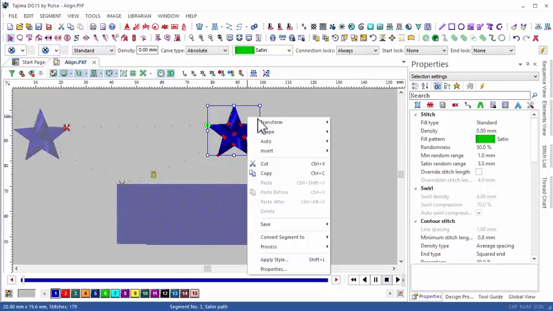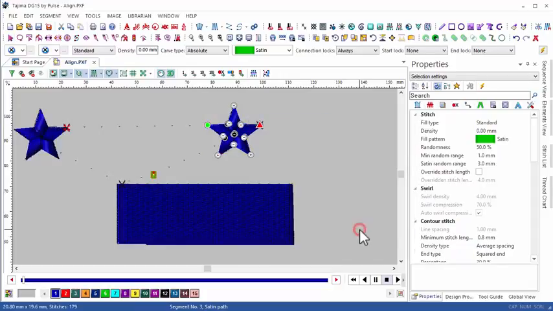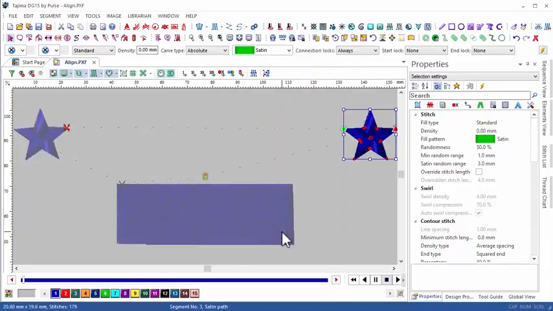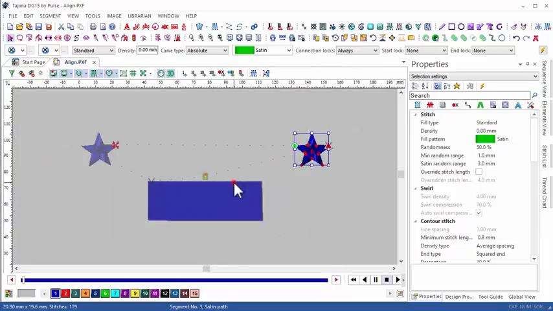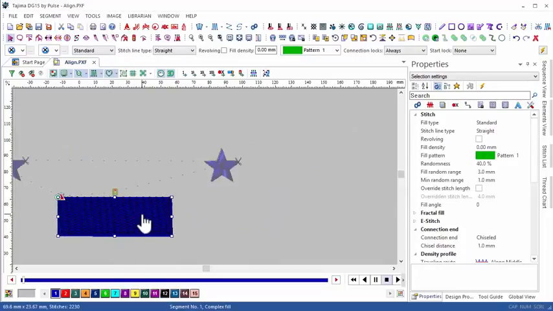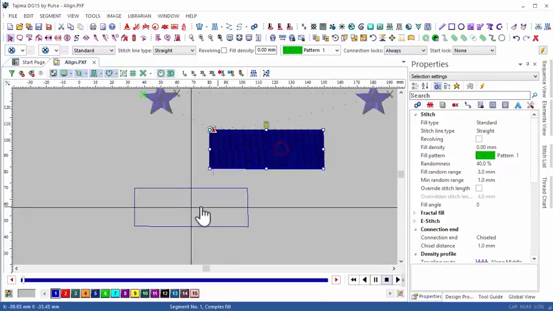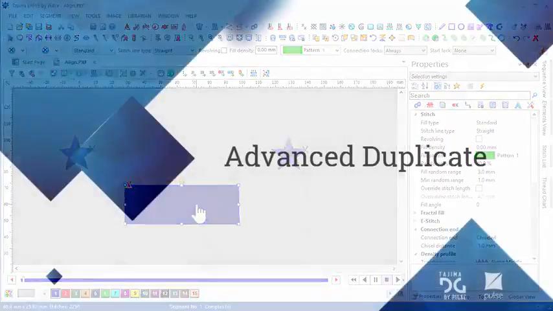In our second segment, we'll use more specific measurements to align the object by defining the exact vertical and horizontal distance I want the object from the base object. Now, every time I move the segment, the objects I aligned it to will follow and remain the same distance apart. This feature is very useful for logos, where the spacing of certain elements has to be exact.